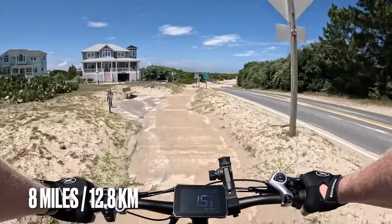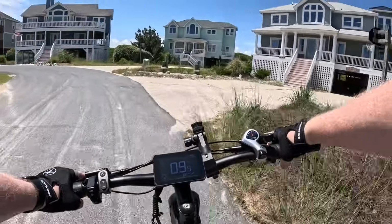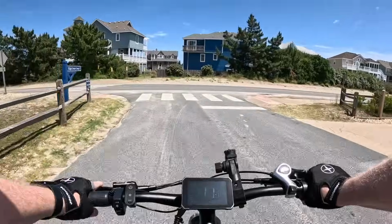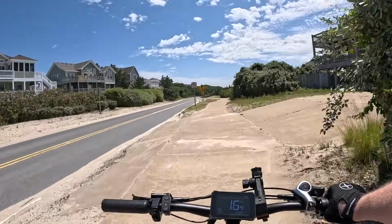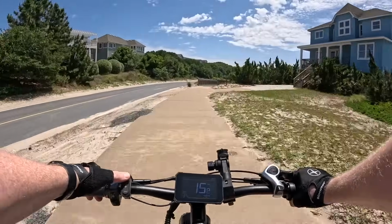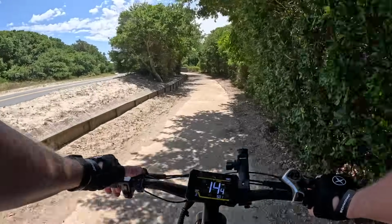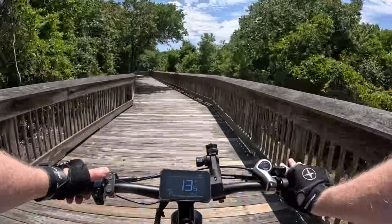All right, ladies and gentlemen, we have made it 8 miles. And 8 miles, unfortunately, is the end of our bike route because it starts the 4-wheel drive beach. Which then means we would be riding on the beach with 4-wheel drive vehicles, and that is not for us. So we are at 8 miles, and we are actually going to turn around now, even though we are still at 49.9. So we're actually doing really good for that theoretical range. My assumption is we're going to get around 20 miles, but let's keep going. Let's see what we can do. I'll stop in and have a little chat with you once we get to 10 miles.